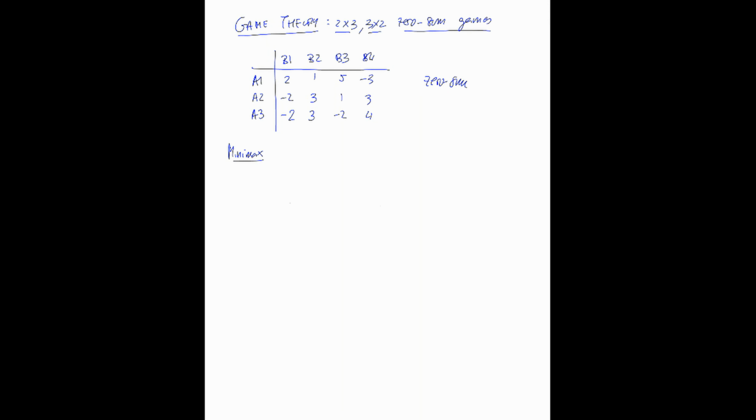The game on the screen. We'll start with the Minimax principle. Remember, for A, we have to get for each strategy the minimum gain and then the maximum of that. So that's the maximum of the minimum of the rows of A. For each row we take the minimum, which is -3 here. This here is -2 and -2, so that's equal to -2.